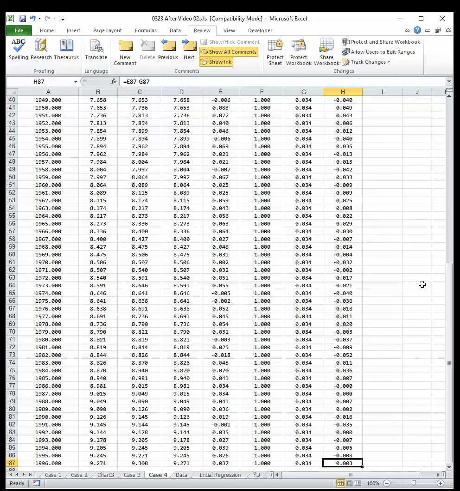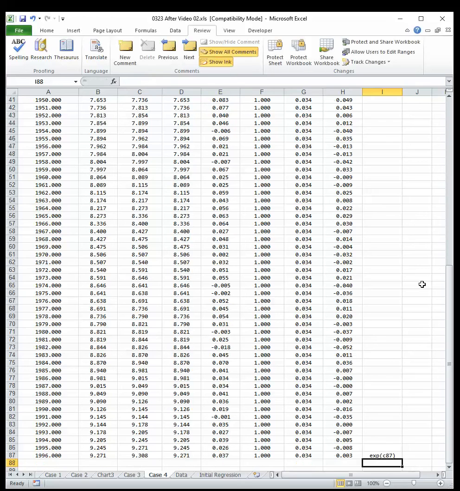So that means the scale of that residual can be figured out from the scale of this 9.308 over here. So let me go over here and reverse that log and take the exponent of C87. Oops.